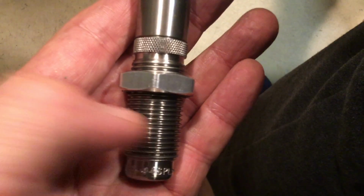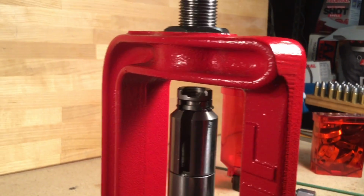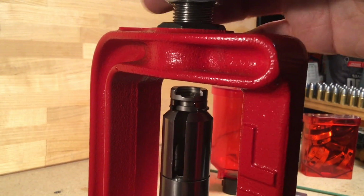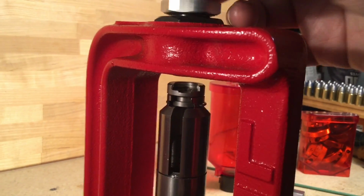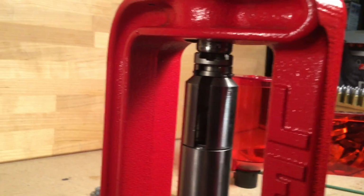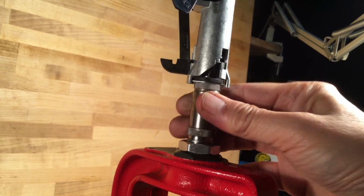for proper mouth flaring. Now in some places, like on the factory video, they'll recommend that you raise the ram and then lower the die into the press far enough to contact the shell holder. Like that. And then back it off 3/4 turn like this.